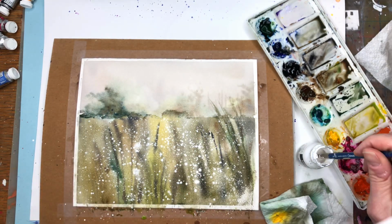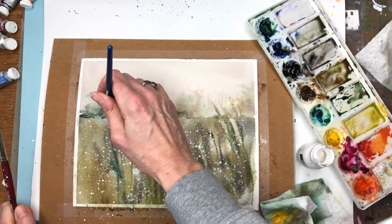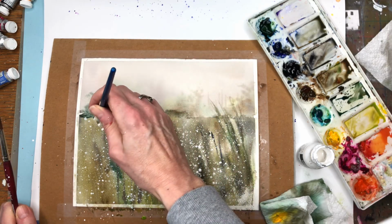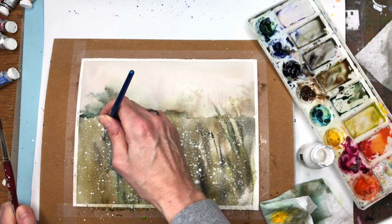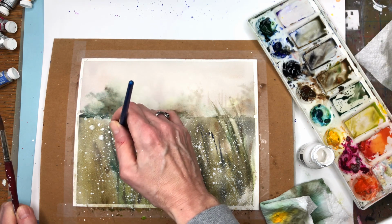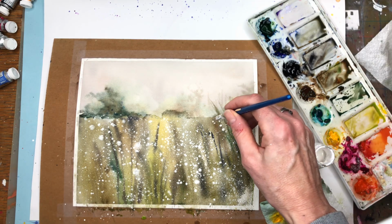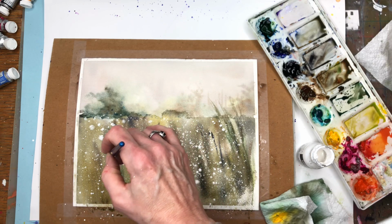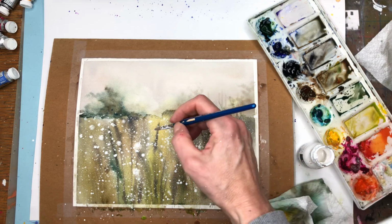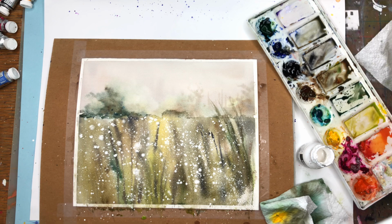You can also kind of just paint them in strategically, you know, some bigger ones. This was the biggest one there. You can do some bigger ones up in here. Just keep tapping it. Tap, tap, tap, tap. Looks like this beautiful soft field. Right? Could be almost like dandelions or little flowers. Right now, I'm already loving the way it looks.